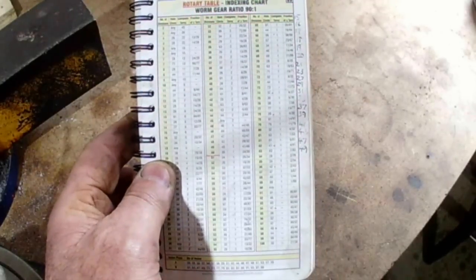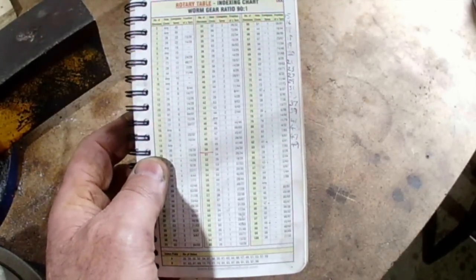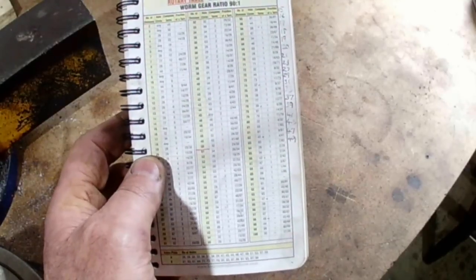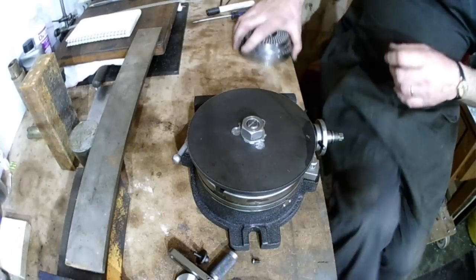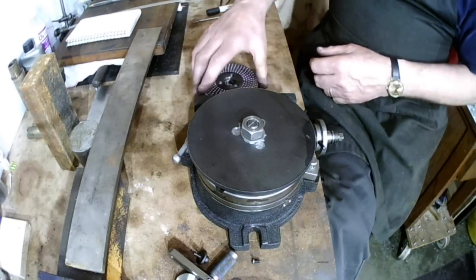I've got to sit down to explain this next bit. I used the Black Book reference section on dividing tables and decided to use the 90:1 dividing table to help me drill the index holes.